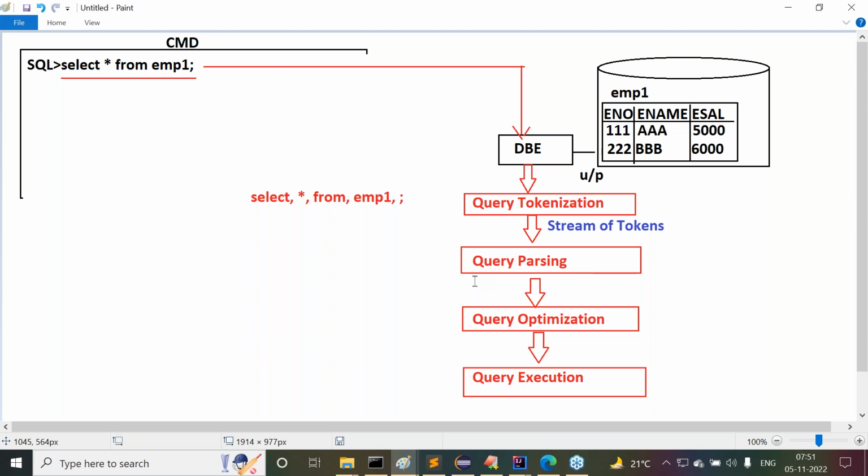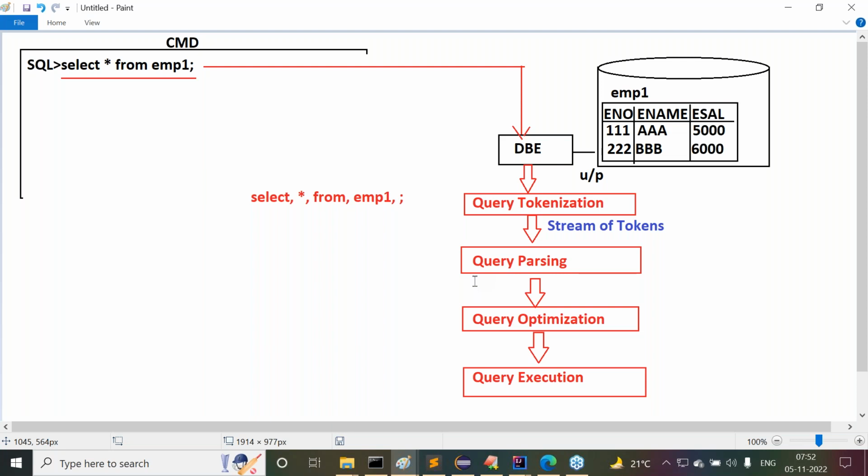All right, I'll give some points. Try to understand it now. How is it able to check? What is the input to the query parsing phase? Stream of tokens. The query parsing phase takes the stream of tokens as an input. With these tokens, it is trying to construct a tree representation, a tree.